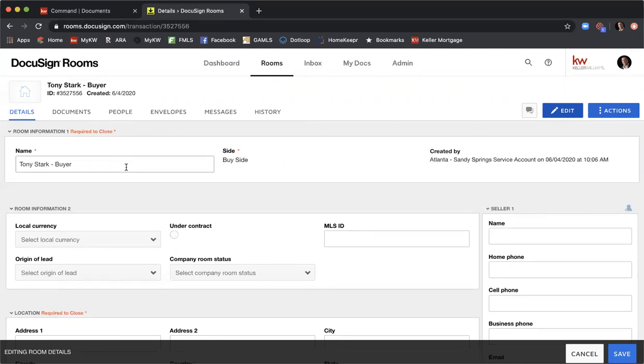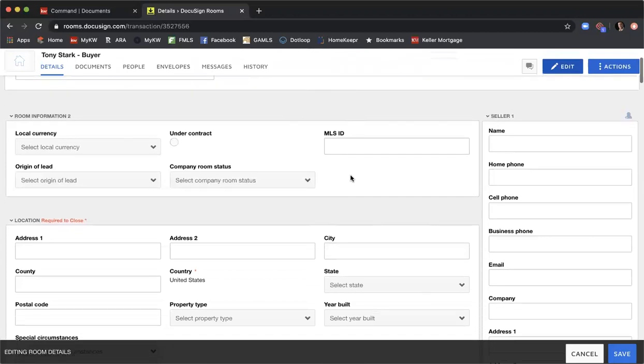If you want to add the property address in here once you go under contract, that's fine. If you're working on a listing, you can start to fill in the property address information here. And if you are working on a listing, you can start to fill in your seller one contact information over here. 9 times out of 10, DocuSign will pull in the information from Command, but you always want to double check it. And if it doesn't, make sure you add that. All of the information added on the Details tab is what will be auto-populated in the GAR form documents that you create, as well as setting up signatures in the envelope later on.